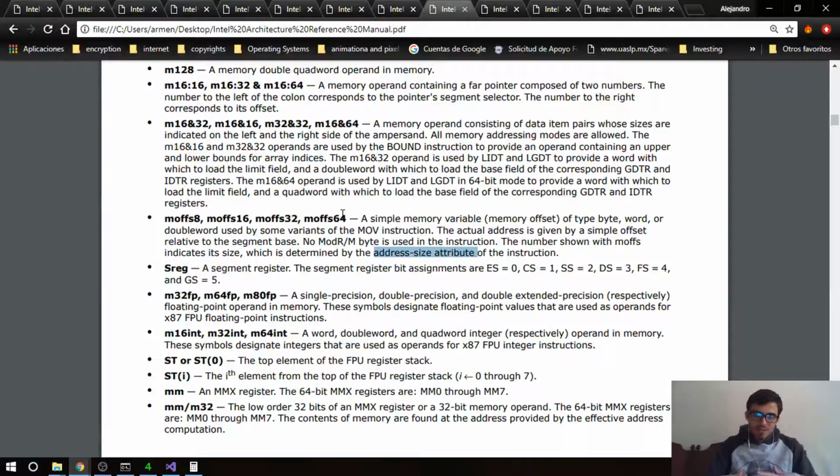Since we have a lot of flavors in that aspect, we have to be really careful about what we are actually talking about.